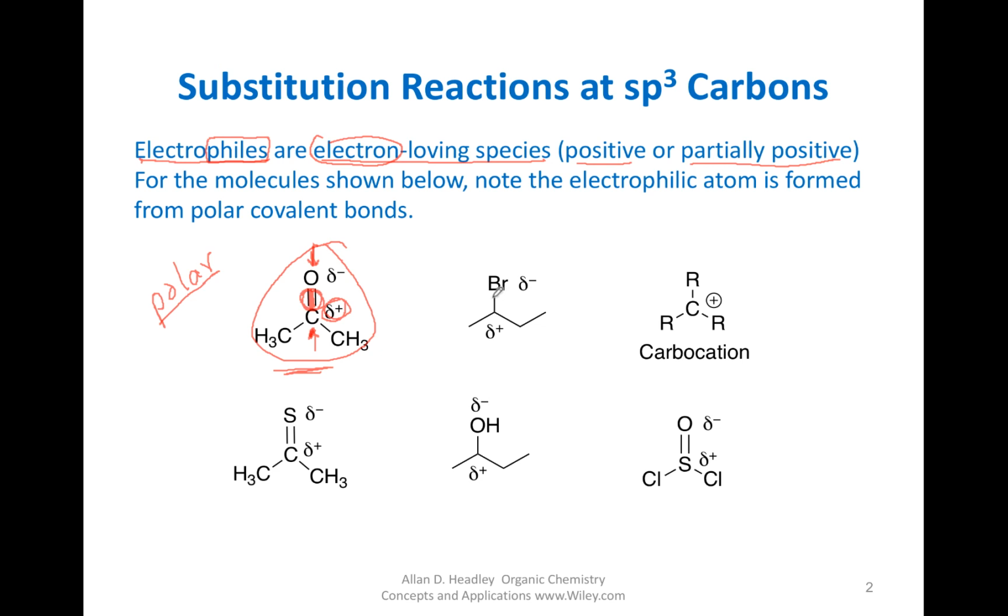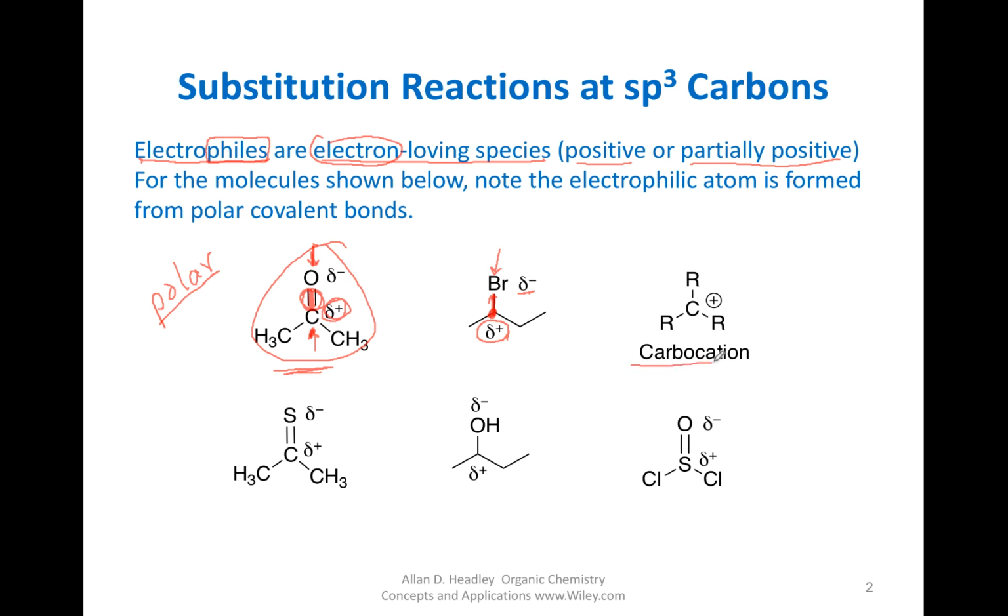You should be able to identify the electrophilic atoms for molecules because you will use that information to predict the reactivity. Here's another molecule. This one has a bromine. Of course, as you know, bromine is more electronegative than carbon. So this single bond is also described as a polar covalent bond, which means that this carbon here is partially positive and the bromine is, as expected, partially negative because it is electronegative. As a result, this carbon is partially positive.